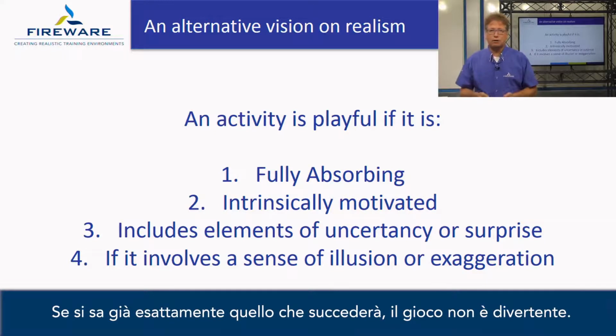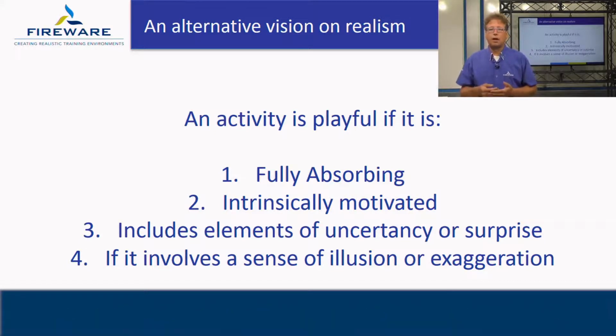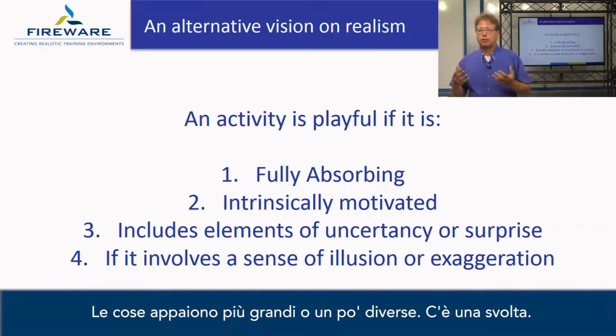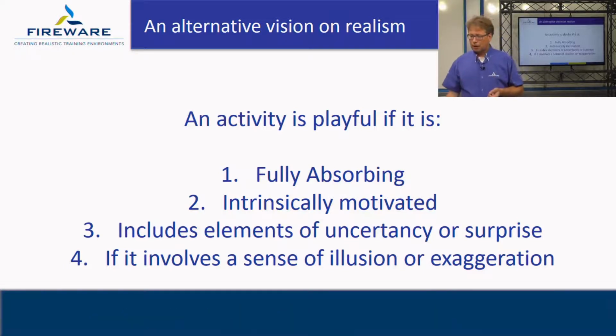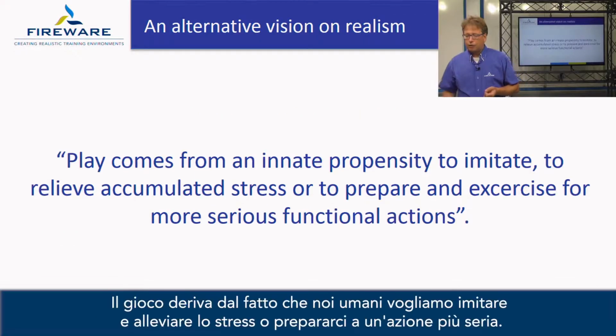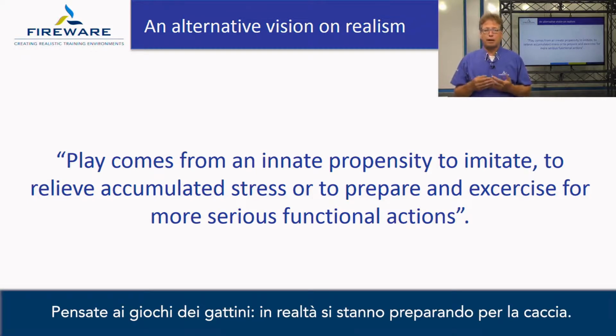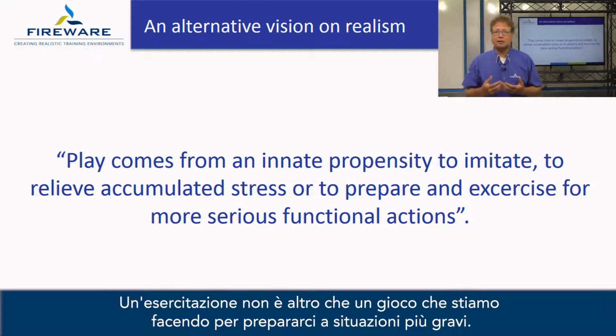If you know exactly what is going to happen, it's no fun at all. And it involves a sense of illusion or exaggeration. Things are made bigger. Things are made a little bit different. There is a twist. And play comes from the fact that we humans want to imitate, to relieve stress and prepare ourselves for more serious actions. Think of kittens playing. They are preparing for the hunt. And an exercise is nothing more, nothing less than play that we do to prepare ourselves for a more serious situation.